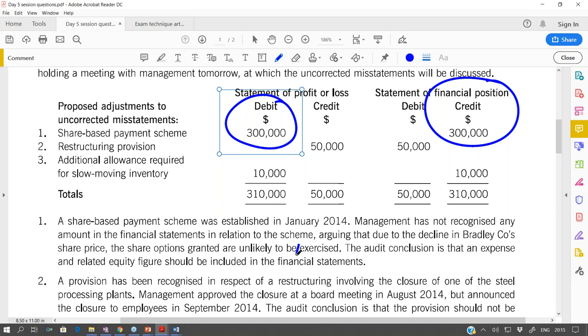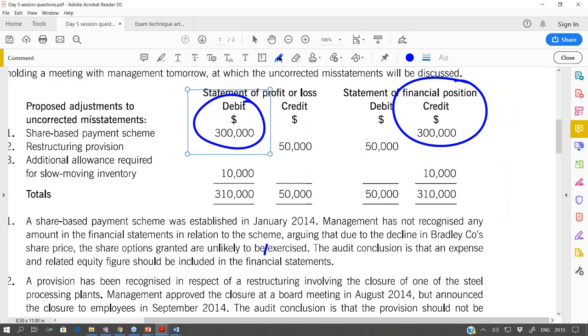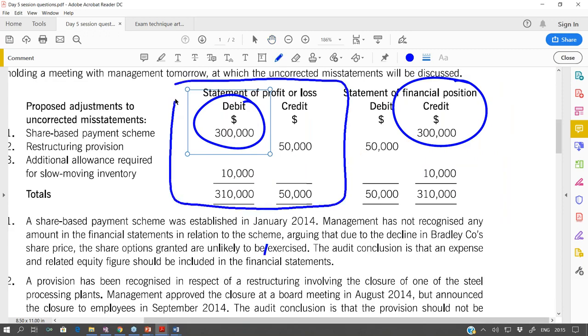Okay, that's wonderful. Can you see the P&L in front of your screen? And can you see there are two debits, 310,000 debit, and a credit of 50,000 in the P&L? So what is the net impact on the profit? What is the net impact on the profit of the shareholder? If you are a shareholder of this company, what will be the net impact on your profit? 310 minus 50, right? Aggregate means net.